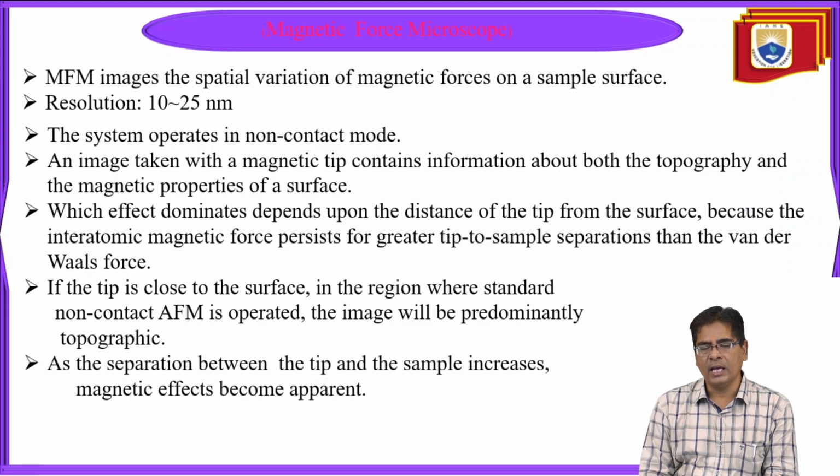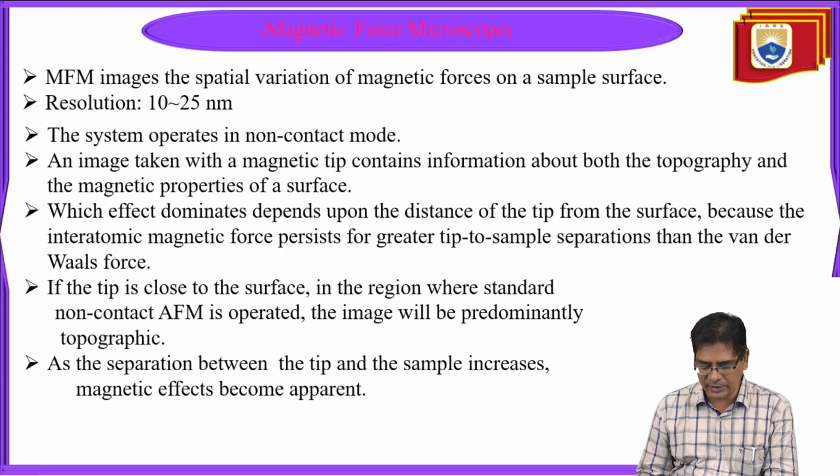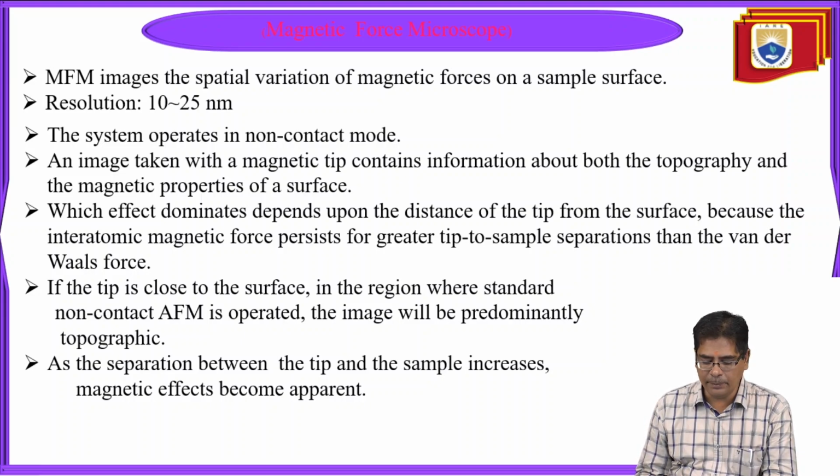Which effect dominates depends upon the distance of the tip from the surface, because the interatomic magnetic forces persist for greater tip to sample separations than for the van der Waals forces. If the tip is closer to the surface, in the region where standard non-contact AFM is operated, the image will be predominantly topographic. As the separation between the tip and the sample increases, magnetic effects become apparent.